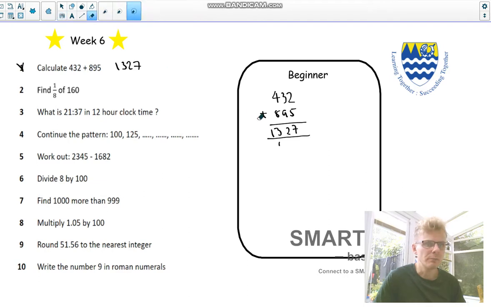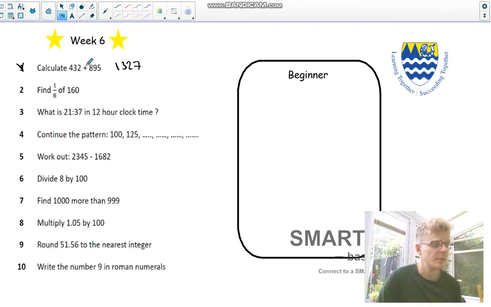Okay, so on to question 2. It's really important with these questions that you say them out loud to see if you understand really what they mean, because otherwise it looks like a bit of a mess. So I say find 1/8 of 160 or find an eighth. Okay, now we'll be quite used perhaps to finding a half. So if we find a half of something, that just means break it into 2 equal bits or divide it into 2. If I want to find a quarter of something, I would break it up into 4 equal bits or divide it by 4. So if I want to find 1/8 of something, I just want to divide it up into 8 equal bits. So we could rewrite this question as what is 160 divided by 8, or broken up into 8 equal bits.